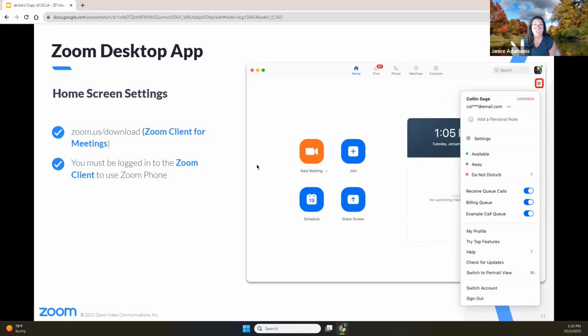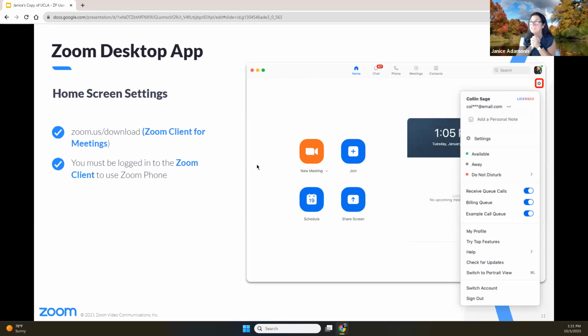To access your settings, you can either click on the right-hand corner, your profile picture. If you have your profile picture set up. Like for instance, Serena has her profile picture set up so that when she's not sharing her video like I am, you'll see her profile picture. And that's done in the web portal. So when we're on that web portal, looking at that phone tab to set up your profile picture, just go under the profile tab and you can upload a photo right there. And again, it's just a photo that shows instead of your name, like some of the names that you see here, the photo will show.